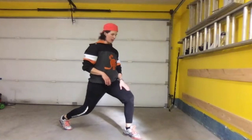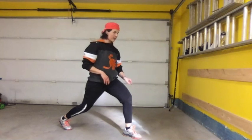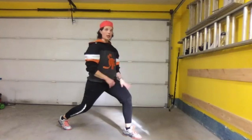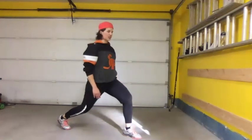So I want you to think about bending as deep as you feel comfortable through the front leg. Try to have 3 points of contact. So your big toe, your baby toe, and your heel are rooted deep into the ground, kind of like you're a big old tree. This is your main balancing leg. So this is your tree rooted into the ground. Okay, you're up on your back toe. Okay, just get comfortable here.